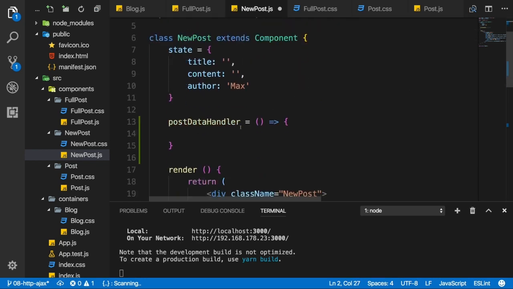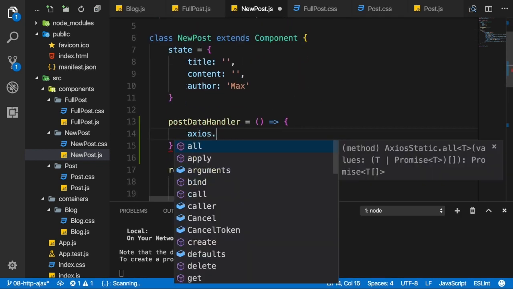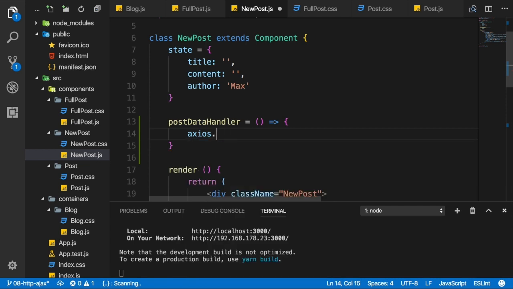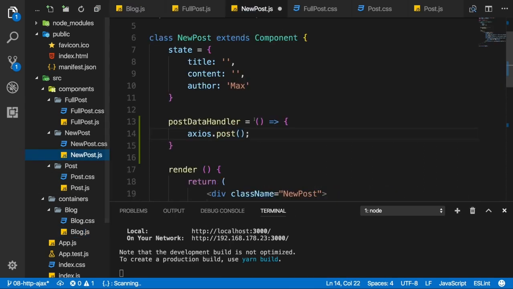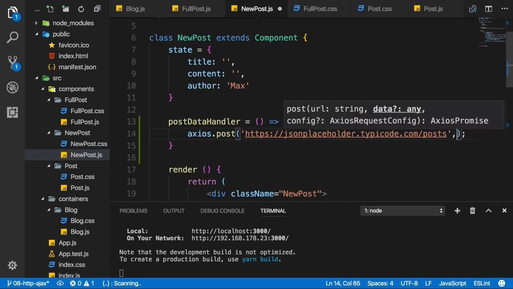Now, sending post requests still uses the ajax object, but now, of course, not the get method, but the post method. The post method still takes a URL as an input, and for our dummy backend, we can simply use the same URL we used for the get request. It also accepts post requests. Now, a post request needs more than the URL though. It needs a second argument, which is the data we want to send. Because obviously a post request without data doesn't make that much sense.